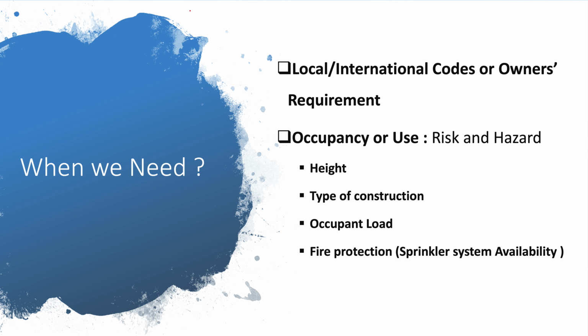Another one is whether the building you are protecting with a fire alarm system has a sprinkler system or any kind of suppression system or not. For example, in a building which is well equipped with an automatic sprinkler system, there might not be any need for smoke detection, only a notification system might be required. However, in a residential building where there is no sprinkler system, there might be a need for an automatic detection system in common areas and smoke alarms in the apartments.